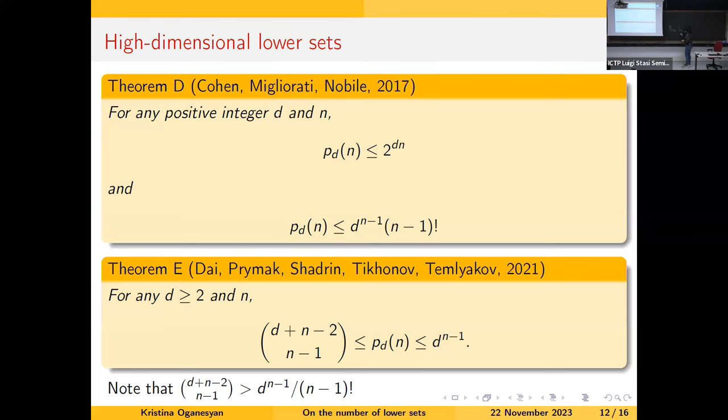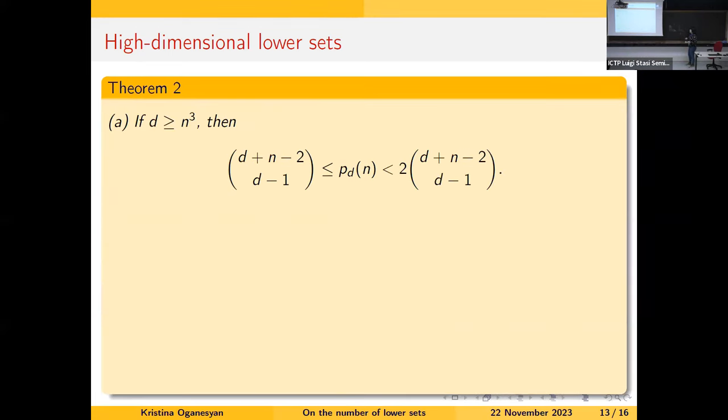So at least M divided by some power of logarithm of M. And we have some estimate in this case. First of all, this is the very unnatural case when D is greater than M cubed. Then you have a super sharp estimate. On the right hand side, you had this binomial coefficient from the previous slide, and then you can estimate it from above by the same thing doubled.